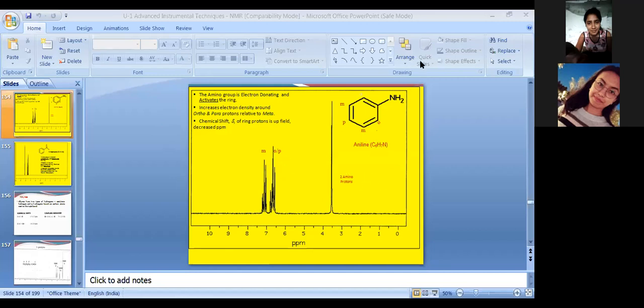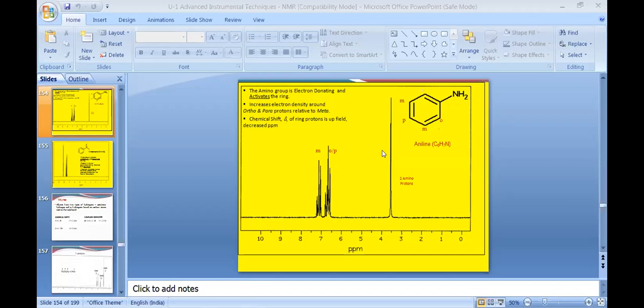So students, we are discussing that in aniline there are basically two types of protons in benzene, that is on ortho and meta, and one on the amino group, which has a singlet of two protons. So the single peak at 3.5. Ortho and para, there are the three protons. These are three protons, two ortho and one para. 3 plus 1 is 4.